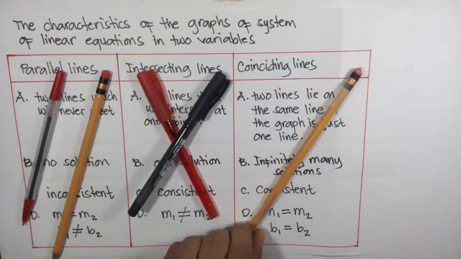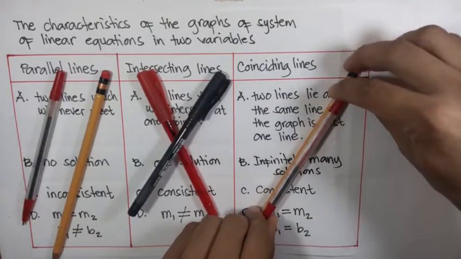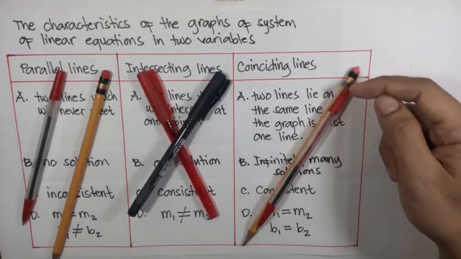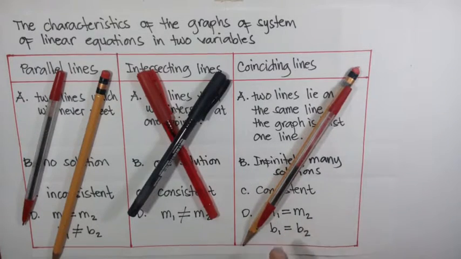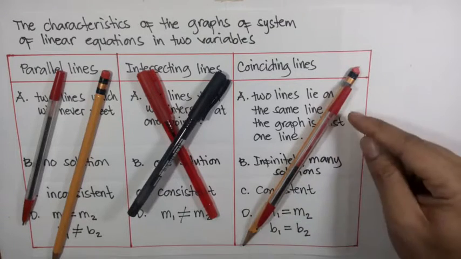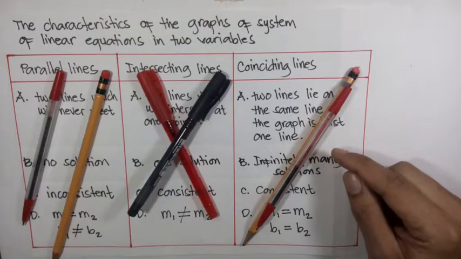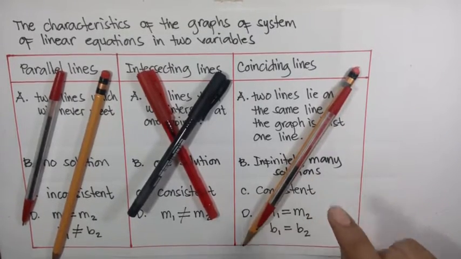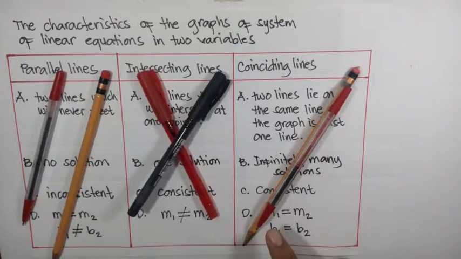Okay, here is the illustration. Here is the first line, and then this is the second line. As you can see, the first line on the top lies on the line on the bottom. So they intersect at all points. All the intersections of the two lines are solutions of the system of equations. So there are infinitely many solutions because all points of the two lines intersect at every point. There is a solution, so it is consistent.